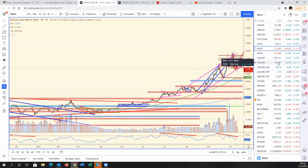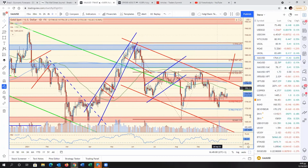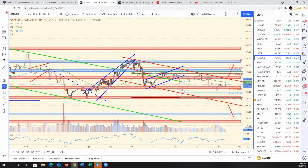Clearly, gold and silver are still just coiling. I know we've talked about the possibility of inverse head and shoulders formations, speaking about lower time frames, etc. But in my opinion, and the time frames I'm looking at, all this is noise, right? I'm looking at these descending channels, both in gold and silver. There's not much to do here. No real reason to be bullish as long as we trade below 1800.